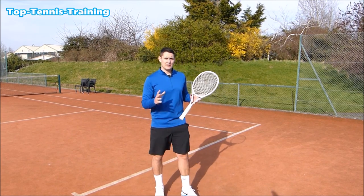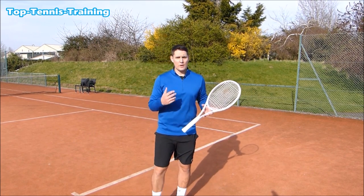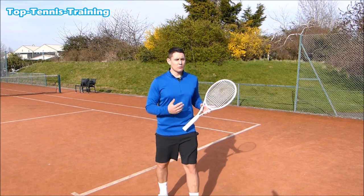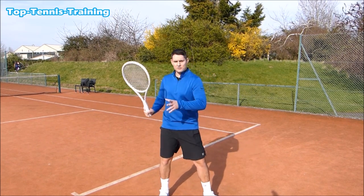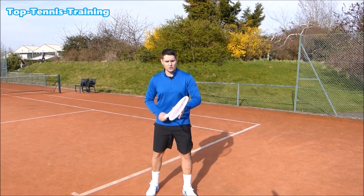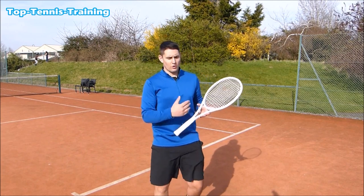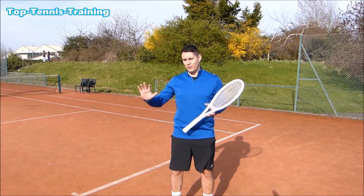And it's a habit that even now, after two years plus of working on it, whenever we neglect it for a while, when he goes off to tournaments, when he goes and plays abroad, and he comes back, I notice straight away that one of the first things that happens is he stops going through the shot and his left shoulder actually falls off the contact point. Whereas you want to feel that you're going with that left shoulder staying almost stationary and the right one is coming forward when you do actually go forward with that neutral or semi-open stance. So one of the major flaws was that forehand.